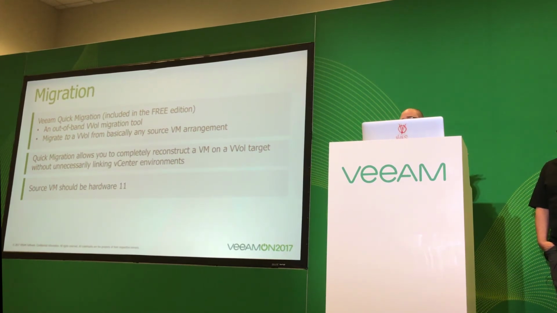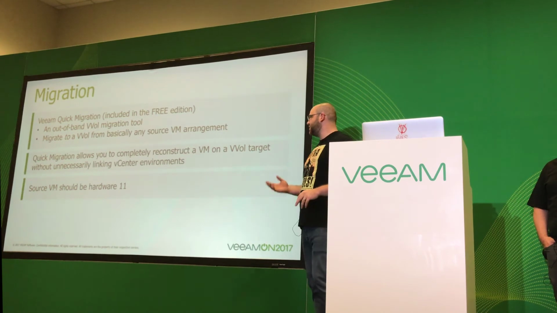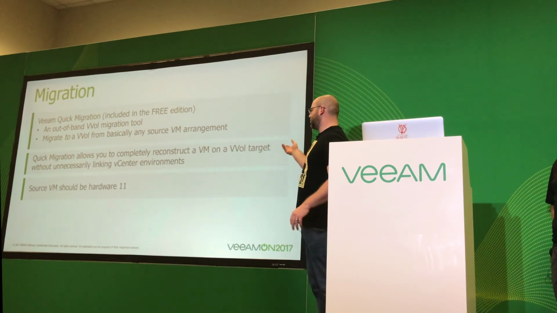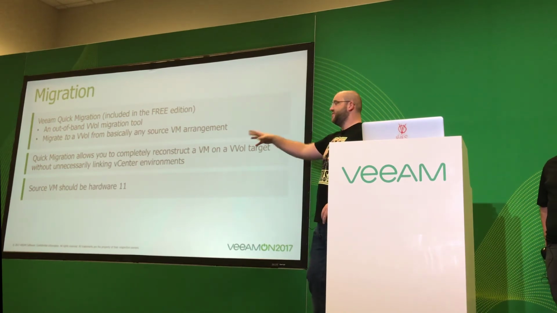It'll allow us to take it from that VMFS and push it into a VVol or vSAN implementation over in that secondary location. So there is downtime, it does take the VM down, but ultimately that cross-link, that site-to-site type migration, is there for that purpose. And again, it's in the free version. So yeah, it's going to reconstruct the VM to a VVol target.